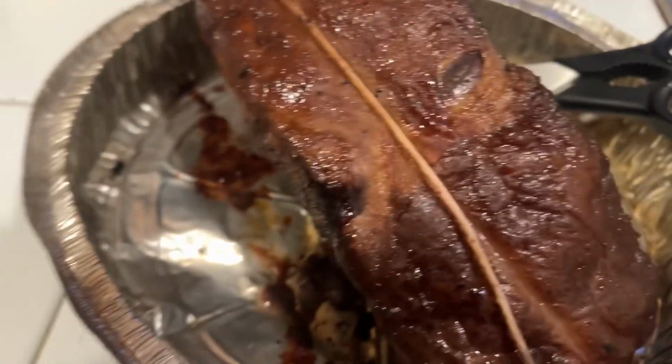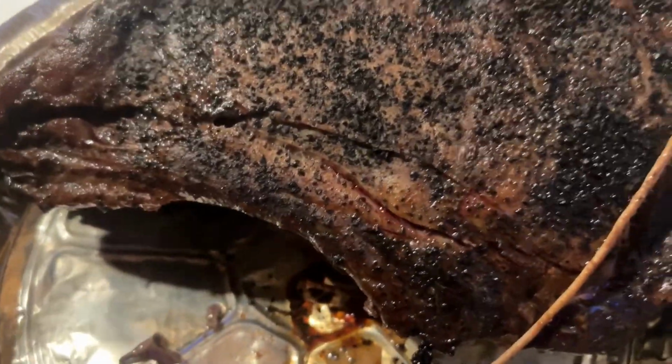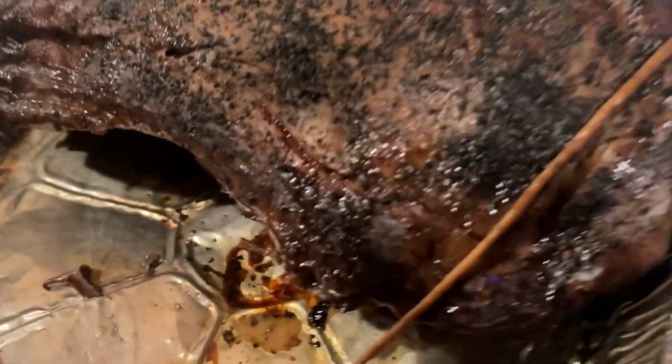Finished prime rib. Take the string off. Look at that beautiful prime rib. The bone will come off. I'm gonna slice a piece of the fat off and eat it. Try a little piece of this fat. Oh my gosh. Oh, smoky. Smells so good. It tastes fantastic. Prime rib. MickCotton barbecue.